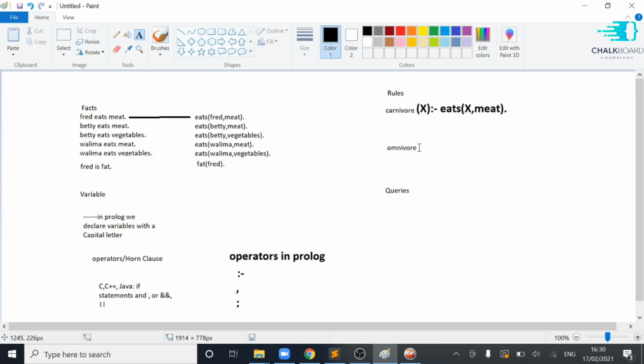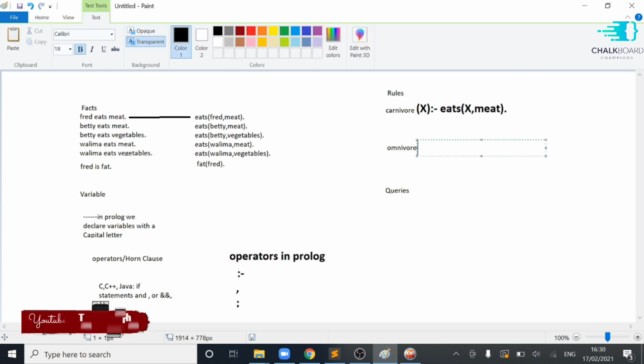So what about the omnivore? Any animal X is an omnivore if and only if it eats vegetables. We need to mention X over here as well, because we are going to declare that fact for that animal. And a comma represents and.